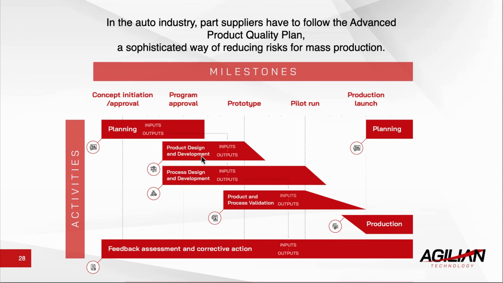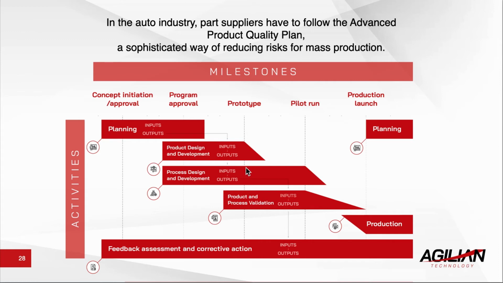So this is where you think of how it's going to be made and what kind of issues can pop up in production, right, as you're still designing the product. You see prototype here, final prototype, and then pilot run here. There's still a lot of work between these two. It's not like, okay, we have a prototype, then we go to pilot run immediately, and then the pilot run is done, okay, production launch immediately. Actually, if you have your prototype done, you might not even be 50% done in all of the work before production.